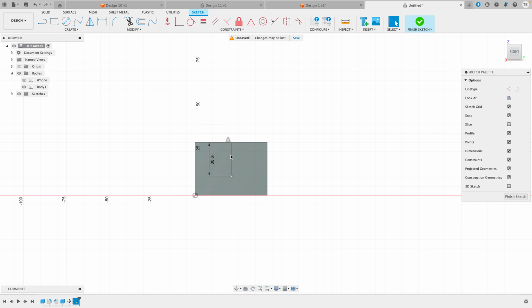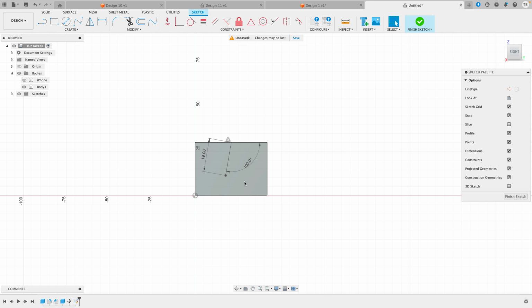Now let's go ahead and set the angle that we want our phone to be at. So we could create a new constraint by selecting this top line here, and it's the line that's being projected from the shape underneath. And let's select this line here, and if we press D and move our mouse, you'll see we could create a new dimension sketch, or in this case, it's the angle constraint. And now we could manually select whatever angle we want. So in this case, it's 90. Let's do 90, and we could just do plus 10, which will give us a 10-degree angle. So now we have it fully constrained at a 10-degree angle. Now this might seem overkill, but trust me, you want your sketches to be fully constrained.